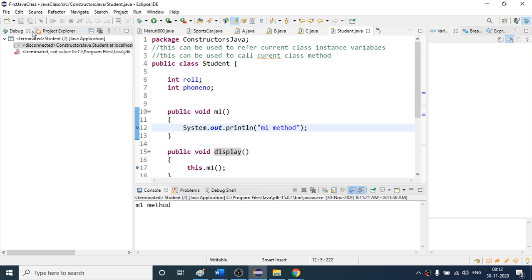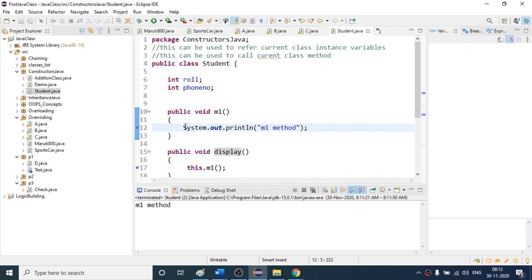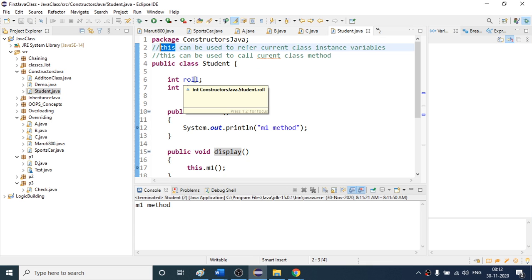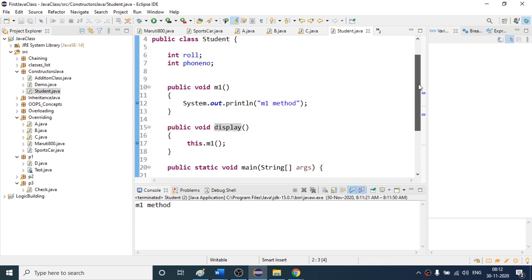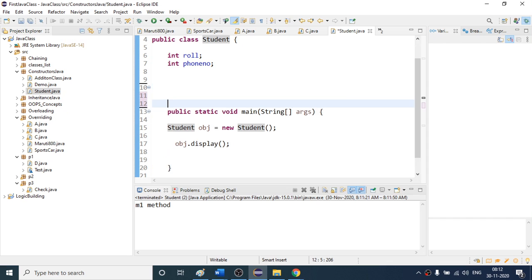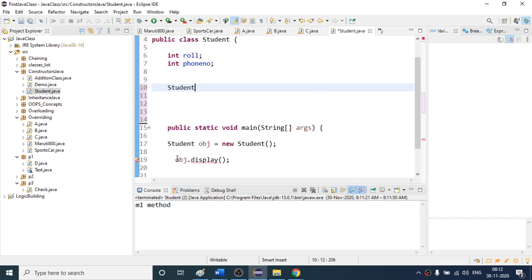No. Okay, fine. So let us see one more thing. What is constructor chaining, right? With the help of this keyword only, we can achieve constructor chaining. So what is this constructor chaining? From the definition point of view, I will come to it in a short while. Just let us see. Suppose I have two constructors. As you know, a constructor has the same name as the class. So I will create one constructor.